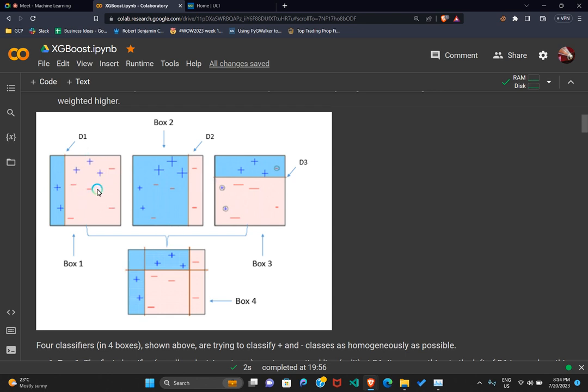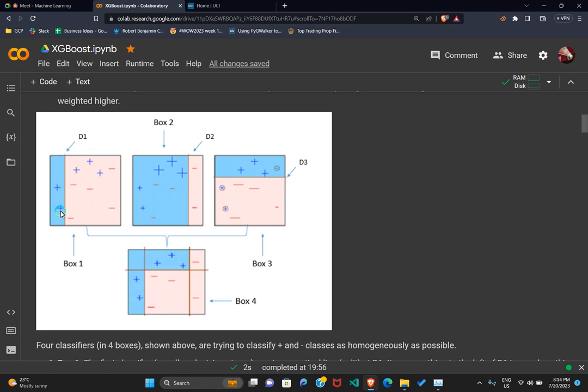So what a boosting model will do is, this is a classification task, let's say, for example. First of all, it will feed the first model, and the first model will identify one class that is fully isolated from the other classes.